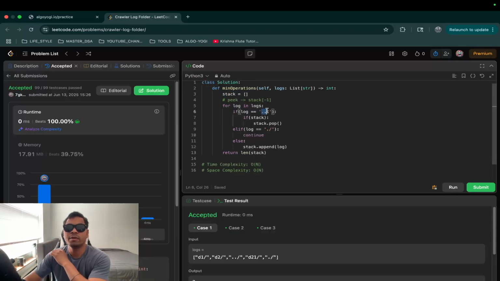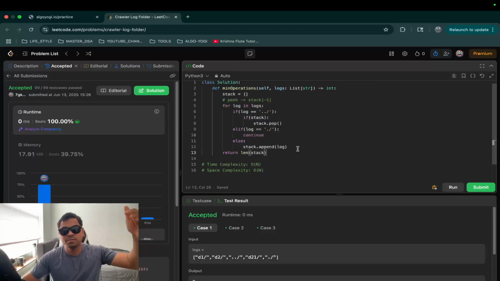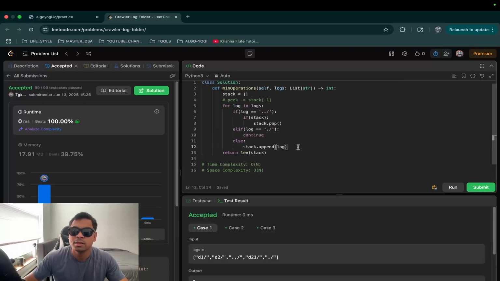Let's say we never saw this particular operation, and we just keep going down this nested hierarchy of folders. Sometimes when you're trying to find logs, you just keep going into these nested folders, then the worst case space complexity would be big O of n.